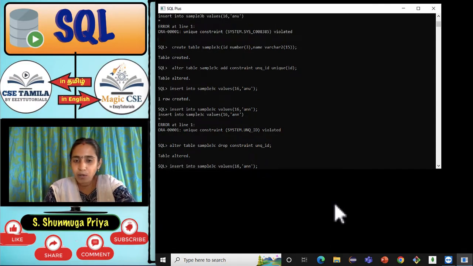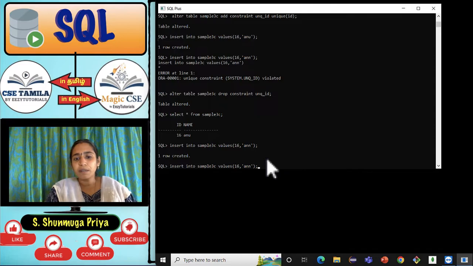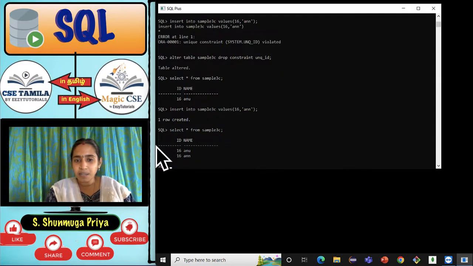First let me see what is in the table. Select star from sample3c. One record is there. Now I am trying to insert another record with the same ID. The row has been created and the duplicate content has been inserted.